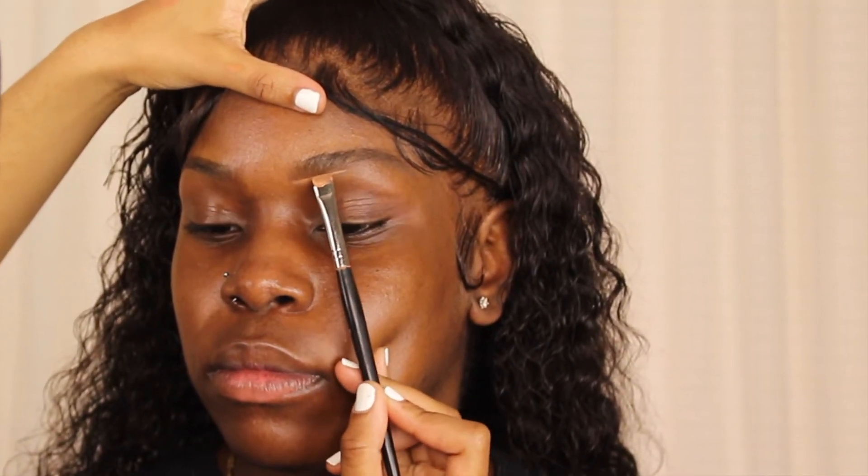Right now I'm cleaning up her eyebrows with some concealer — this is LA Girl Cosmetics concealer. I've been using this concealer forever, probably since I was 15 or 16, and they've always been a really good concealer. I don't use too much, and after I clean up the brows I drag the concealer downwards to make it easier to blend out with a dense dome-shaped brush.